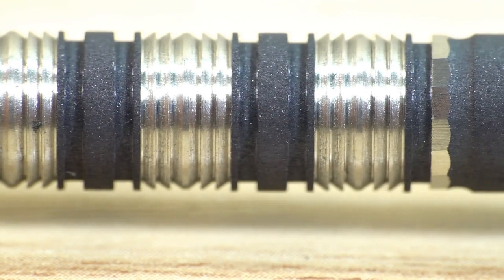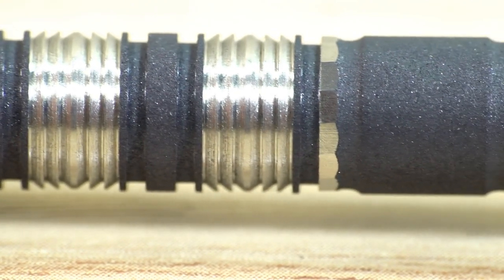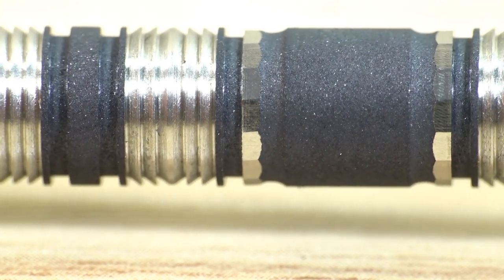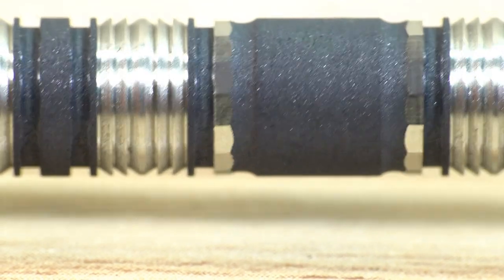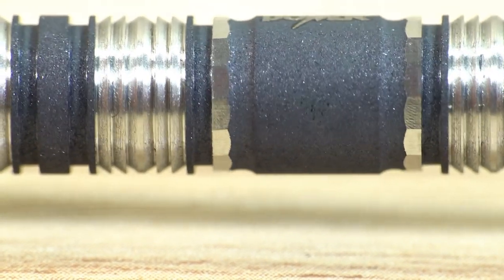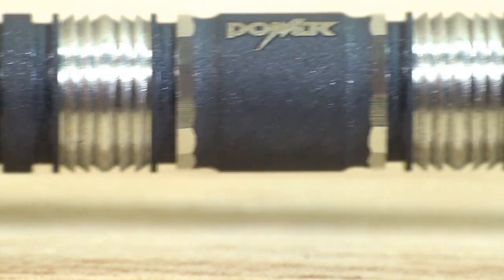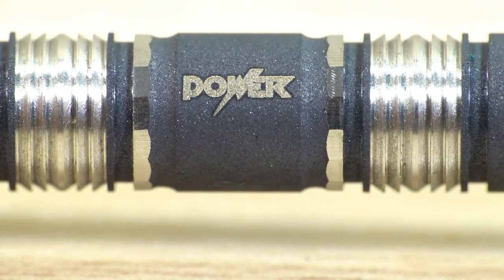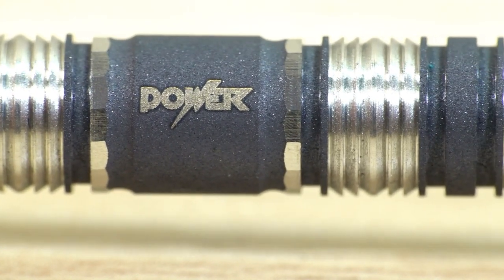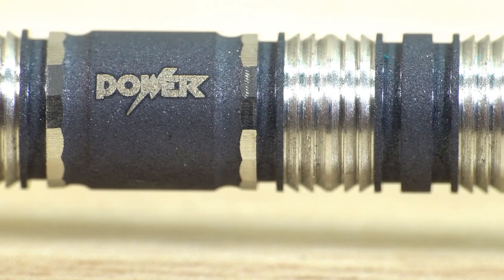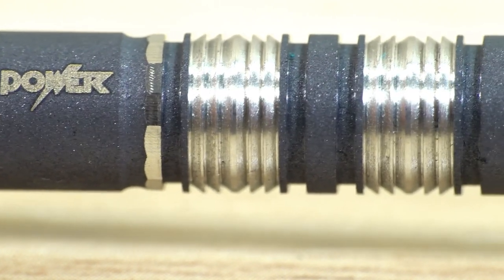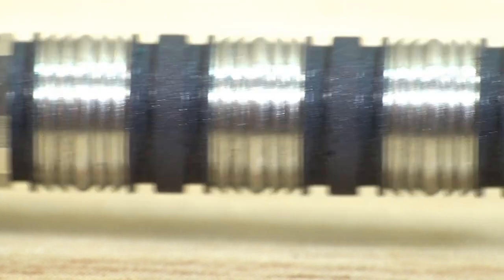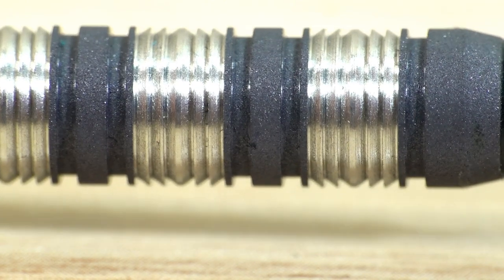That pattern continues until you get near the middle, and then you've got this fine ring, which may be a ten sided ring I haven't counted them, but it looks like it probably is. Then you've got what would be classed as a smooth section in the middle, but I think with the hand sandblasted coating you're getting a little bit of grip. As you can see, got the power logo, and on the rear half it just reverses the front again with those bands. Really nice interesting style of grip that, and nicely machined again.